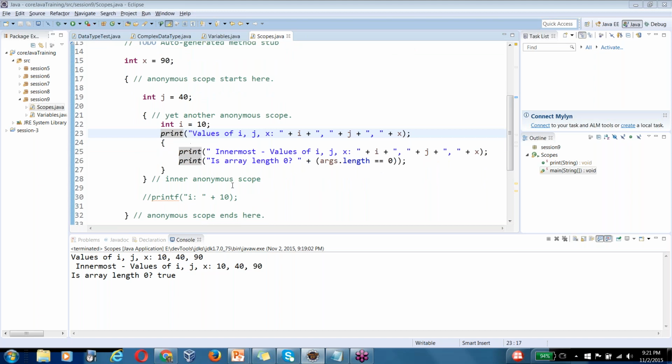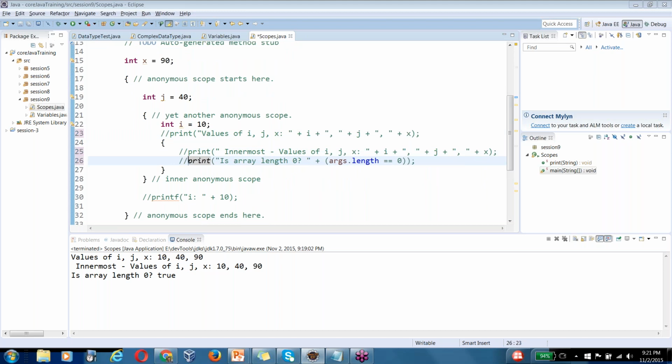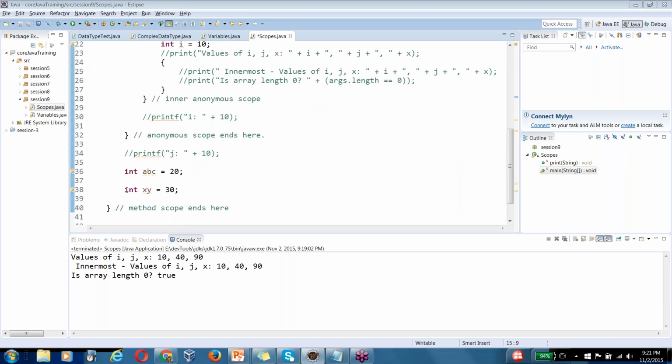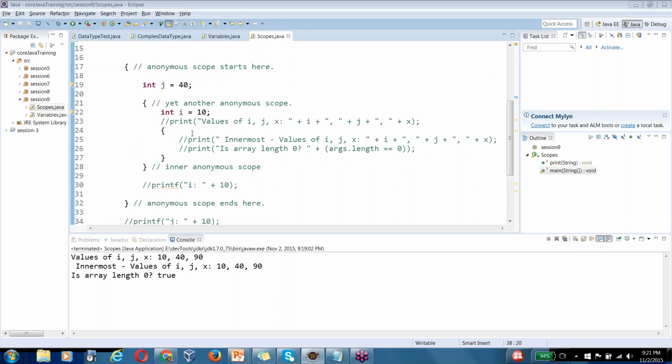Let us try it this way. Declaring x equal to 90 on the top, versus if I declare x equal to 90 at the bottom of the block and use the x before it. Will this work? Yeah, see this.